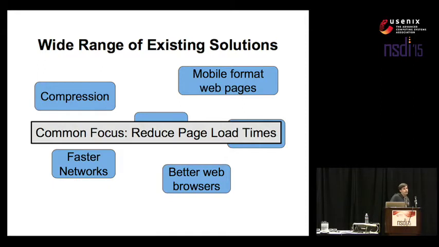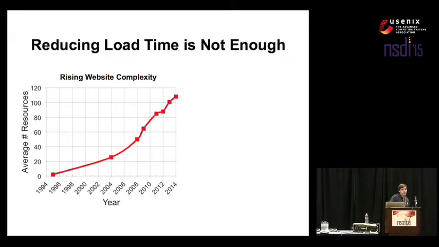Well, year over year, we still see that web page load times are increasing. Now, this is largely due to the demands users place on websites, which is basically that users want a really rich web experience. Now, this rich web experience comes at the cost of website complexity. That is how many different resources or elements are actually on that website. And it's this increase in web complexity which actually causes the increase in page load time, despite current solutions.